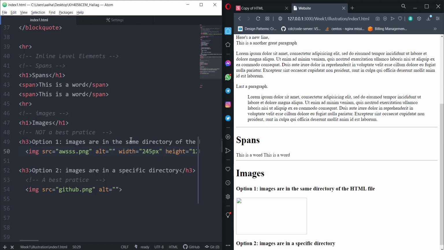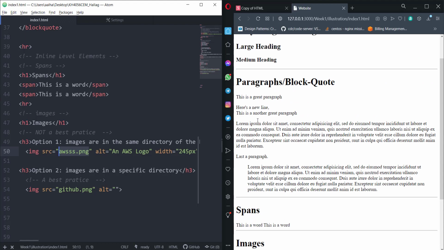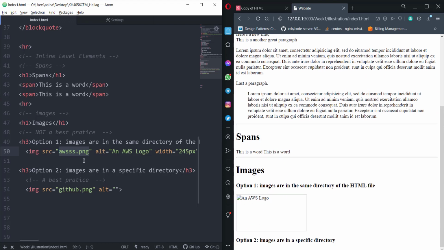So the alternative text is there for this purpose. We can just say something like an AWS logo. So whoever sees this website is going to know that there is an AWS logo in this area, but probably the developer messed up the spelling, or the server that is hosting the images is down. It's not replying to requests properly, so the image is not being hosted properly, or maybe the internet connection of the user who's displaying this site is poor. That's why you're seeing a broken image. Okay, so that's what the alternative does.